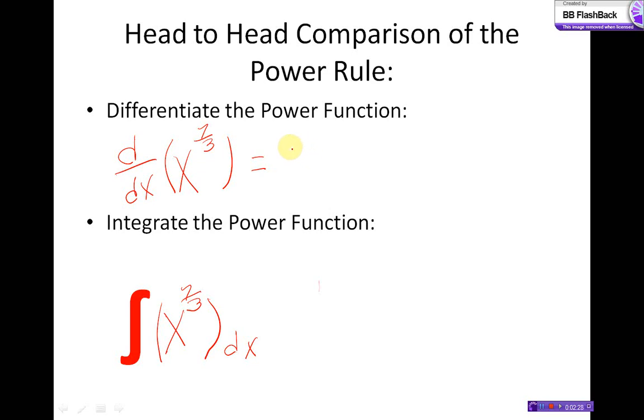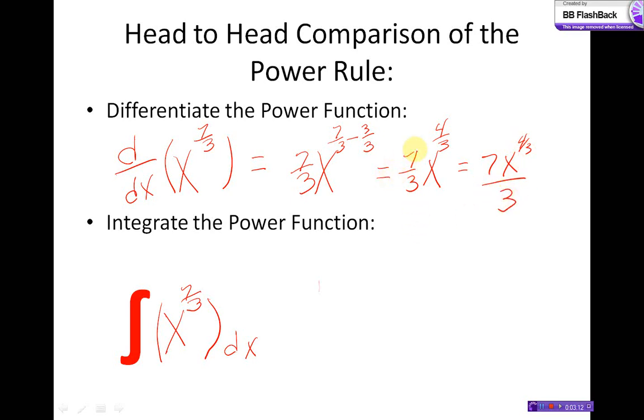So in our first equation with differentiation here is x to the 7/3 power. The first thing we do with differentiation is we take the original exponent, which is 7/3, bring it to the front, and now we've got 7/3 that we're going to subtract 1. Since this is a fraction in the exponent, we're going to subtract 3/3. That's the same as 1. So our answer is going to be 7/3 x to the 4/3 power. And you could rewrite this as 7x to the 4/3 over 3 if you wanted.